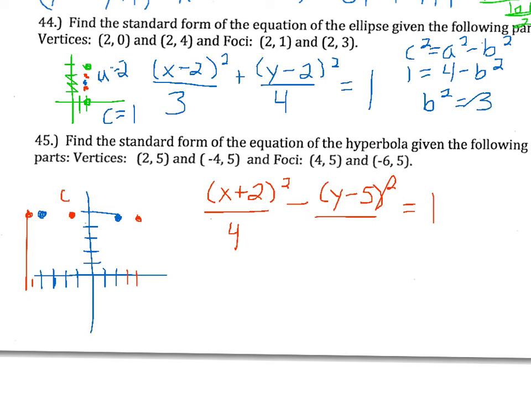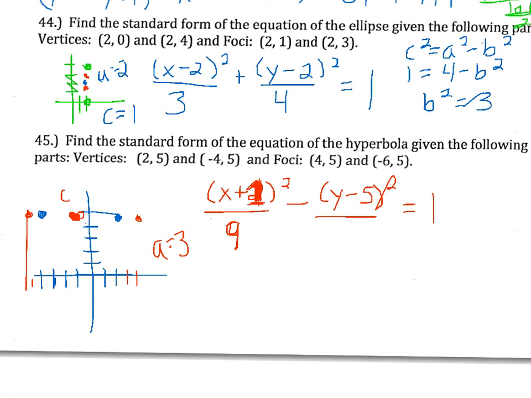Oops, I realized I made a mistake. So the center should actually be at -1, 5. So we'll just scoot that over, and we'll change this to an x plus 1. And then that puts our a value at 3. So a squared will be 9. There we go. Sorry about that. So that is really an x plus 1.